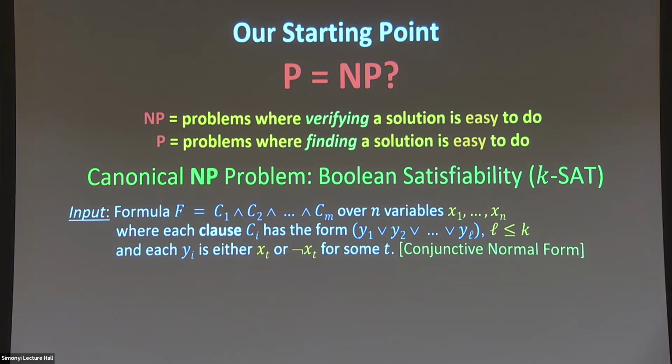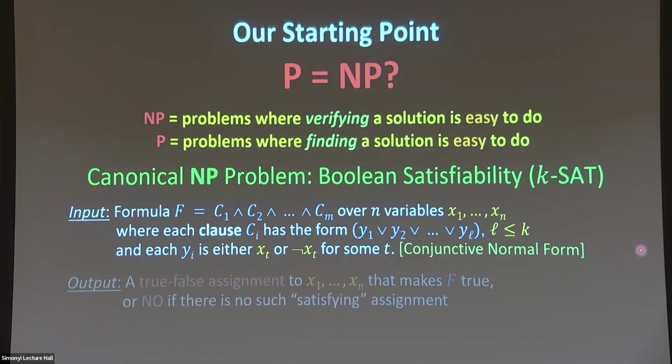So our input is a Boolean formula. It's a conjunction of a bunch of little clauses. So we have a formula, which is a conjunction of these little formulas, which are clauses. Each clause is an OR of variables or negations. And I restrict each clause to have at most K of these variables. So K is the so-called clause width. Yeah. So this is a so-called conjunctive normal form.